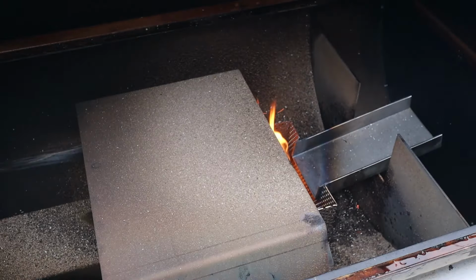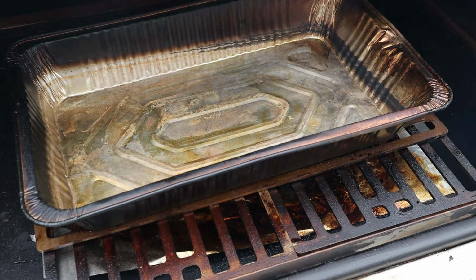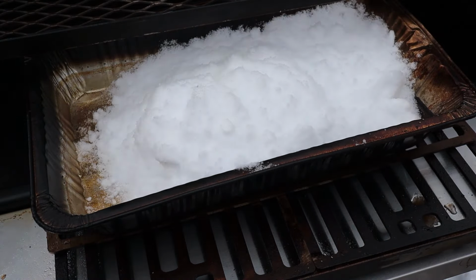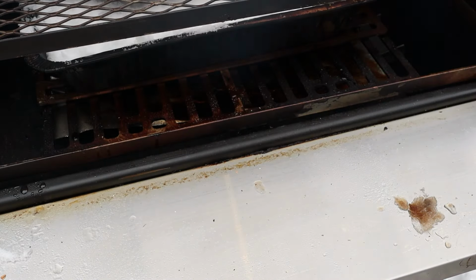Then I put the smoke cage back where it's supposed to be. I replaced the heat deflector, the drip plate, and the grates, and then I added a large foil pan on the bottom grate. Normally I fill this with water, but I just so happen to have natural organic Canadian snow all around me, so I just piled some in the pan. Tastes like maple syrup and hockey. This pan is going to act as a heat sink to prevent the radiant heat from the drip plate from burning the bottom of the brisket.